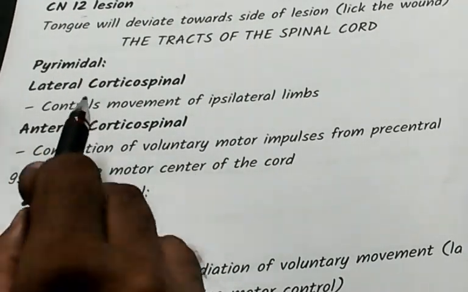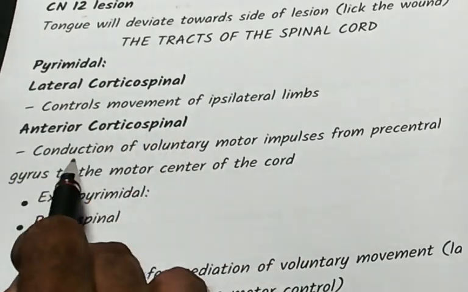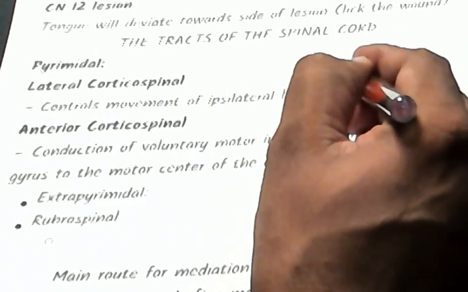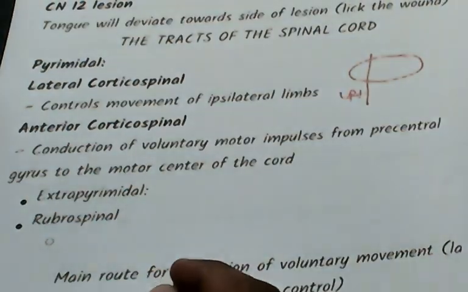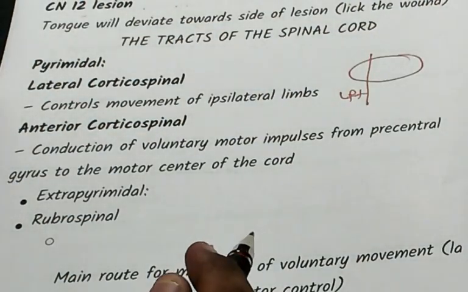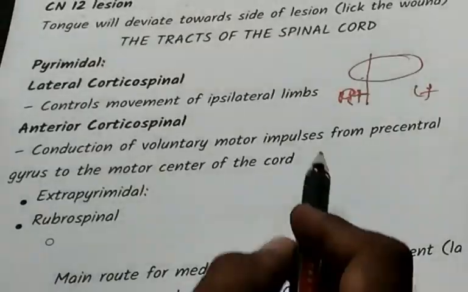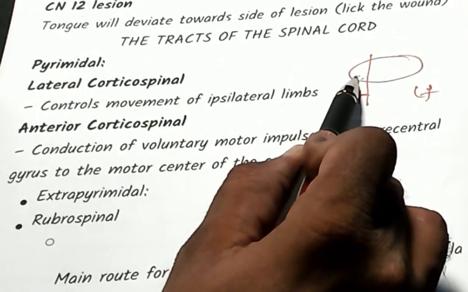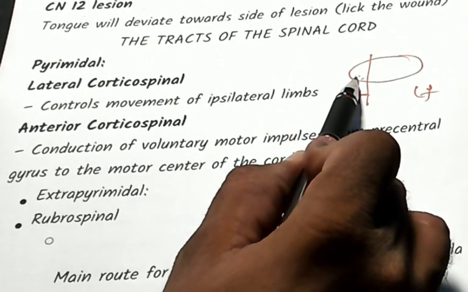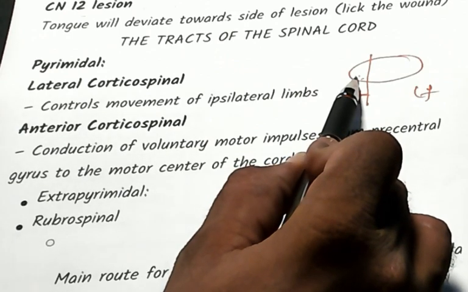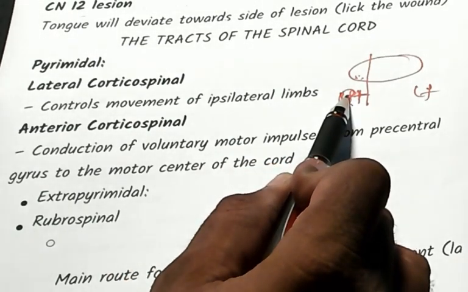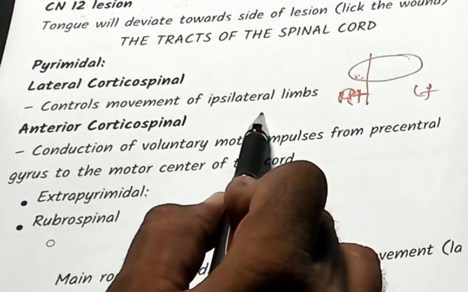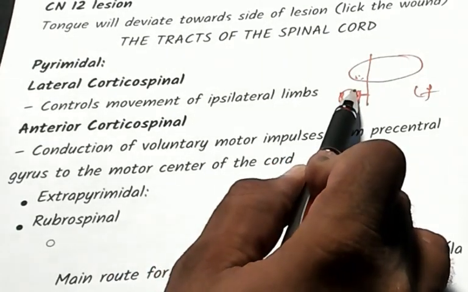Pyramidal tract. You have a lateral corticospinal, anterior corticospinal. Typically in the spinal cord, if the pyramidal tract on the left side got affected, let us say, right? This is of course right side, this is left side, this is the spinal cord. So, spinal cord mein right side wala pyramidal tract is affected means already it got decussated. That is the reason ipsilateral side, right side spinal cord lesion will lead to right side hemiplegia. If the lesion is in the spinal cord.